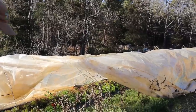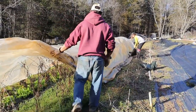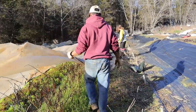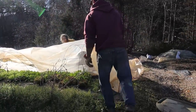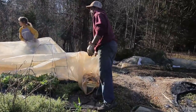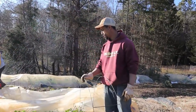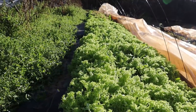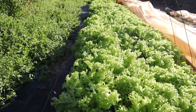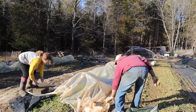Peppers didn't make it. We didn't get to cut them down in time, but see if anything comes back. The lettuce looks really good in there. We got some Talanova lettuce growing in there. Looks pretty good. All right, I'll pull these off and just flip this plastic over.